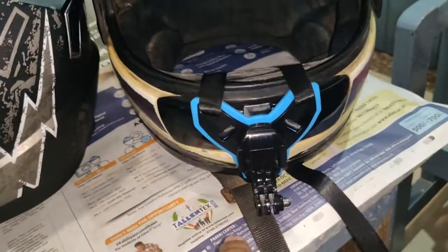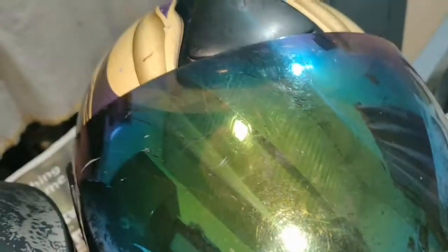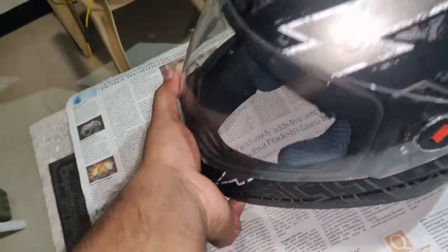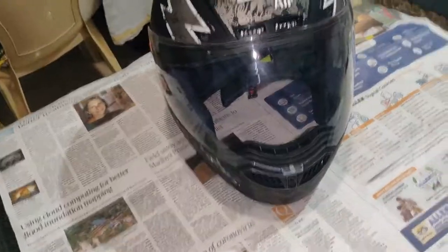The only other issue I personally feel is my face comes directly here. I'll show you the clip-on thing — I normally have it here. This is my other helmet that I'm using. As I told you, it's all tinted, it's 15 years old, so apparently it has got its beatings. This one I've got for my camera mount — if I fit it in this one, I have space in here. This is a pretty large helmet. But if I fix it in here, it's kind of getting too claustrophobic. The reason being, the other helmet is much more roomier, but this is not. So that is something which I will have to look into.